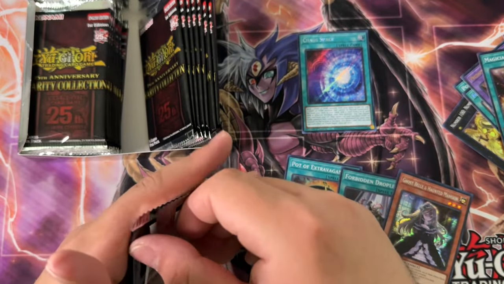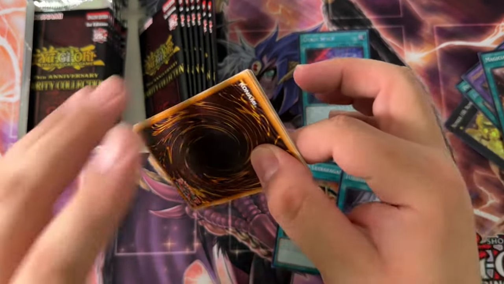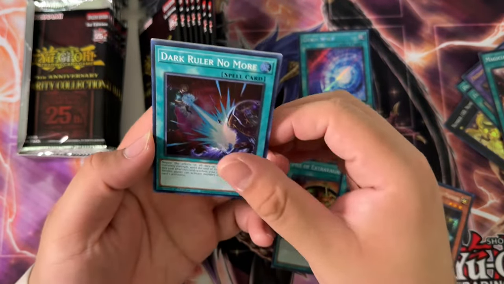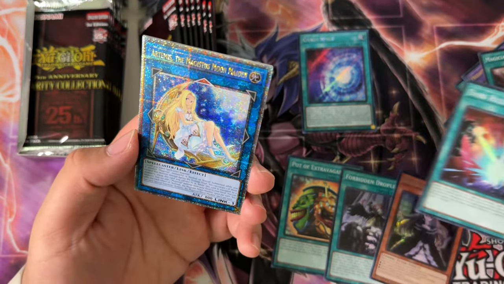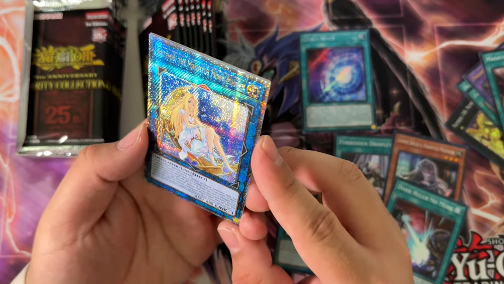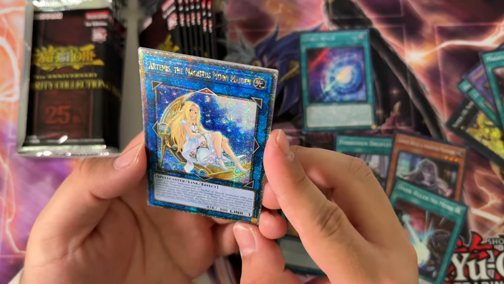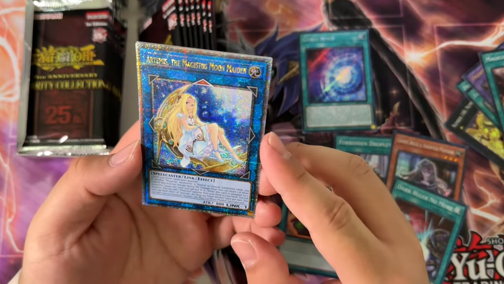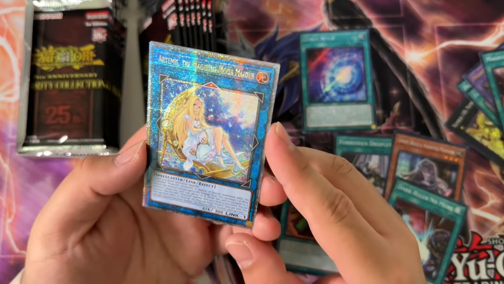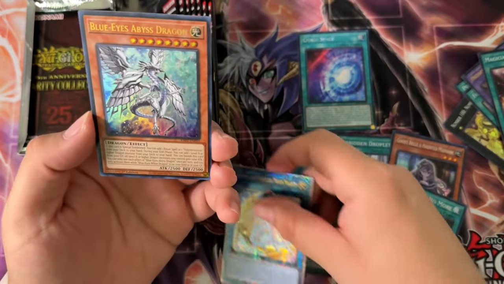Okay. So yeah, compared to Rarity Collection 2, you get way more tournament staples in here, I feel. Dark Ruler No More, super rare. Oh, okay, I was not expecting that one, man. Artemis, the Magistus Moon Maiden. I feel like I've pulled this already. Oh man, I don't remember, but I'll take it. It's a waifu, so it'll probably get some value long term here. So okay, I'll put it over here.